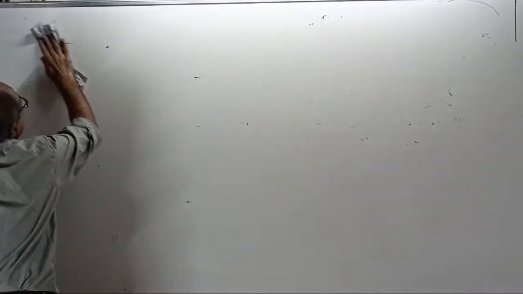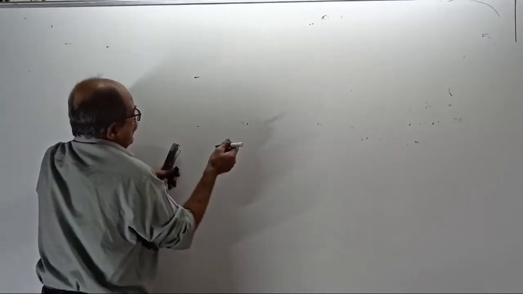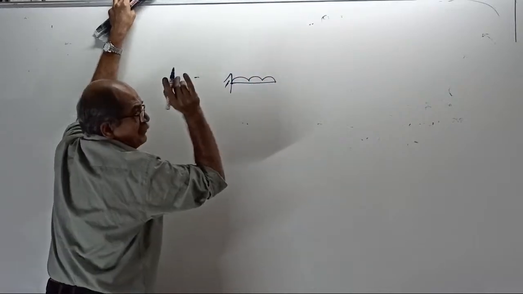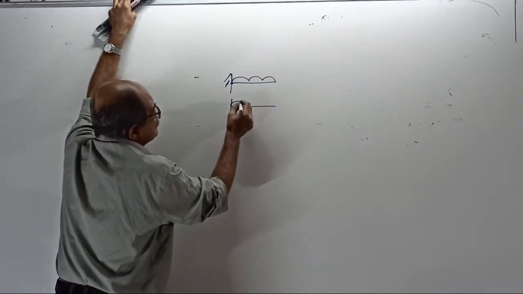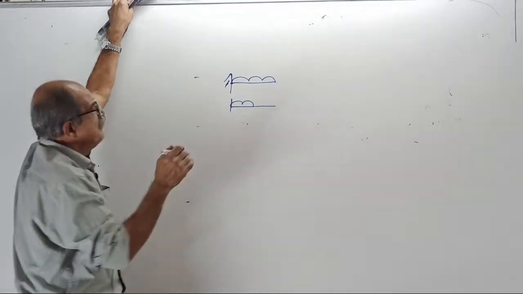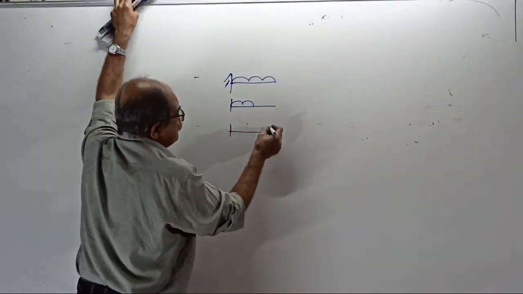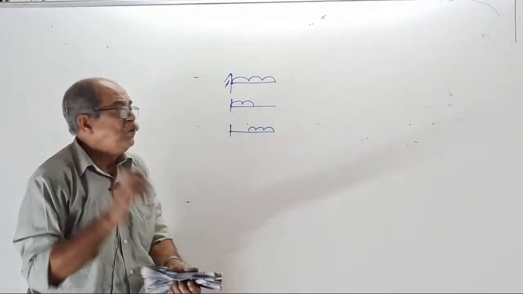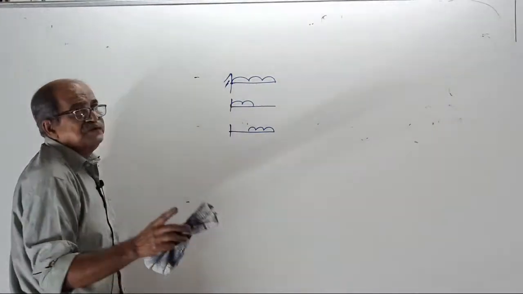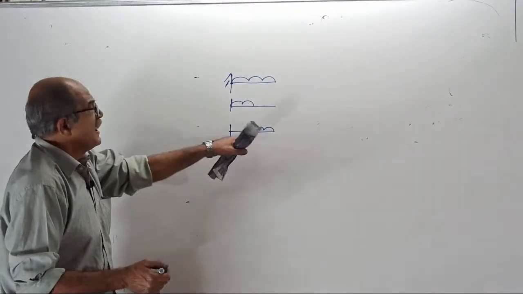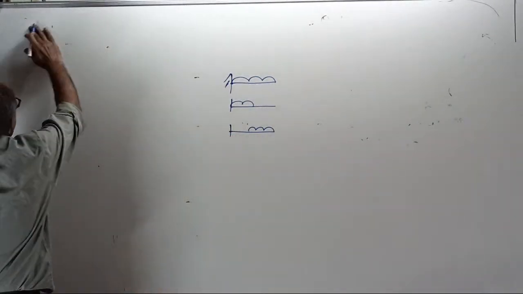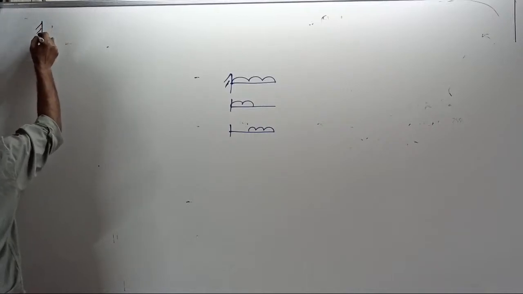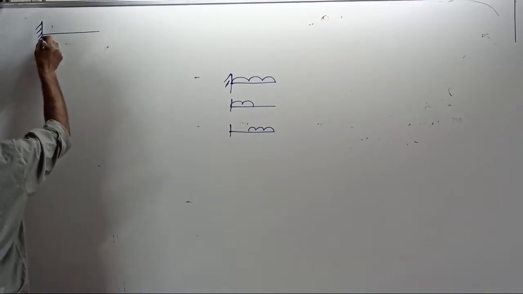Okay, see. Now, when a cantilever beam is loaded by a UDL, if it is the full span, no problem. If partial span is from here, no problem. But if the partial span is given from that side, then I will tell what to do. Start one by one. One typical question, important from the exam point of view. Once upon a time, long back, there was a cantilever beam of some length.